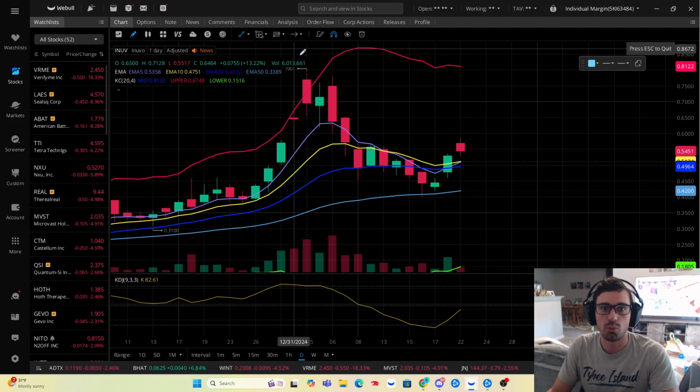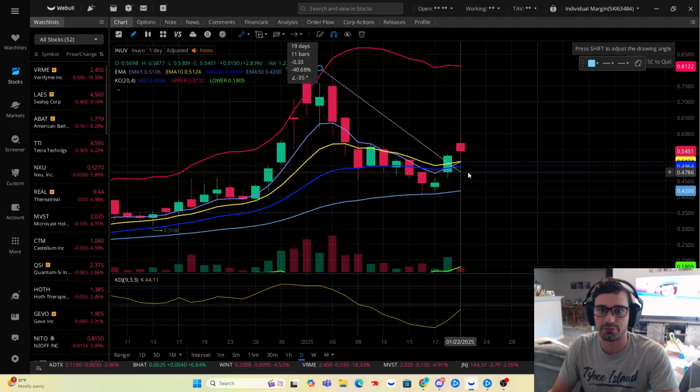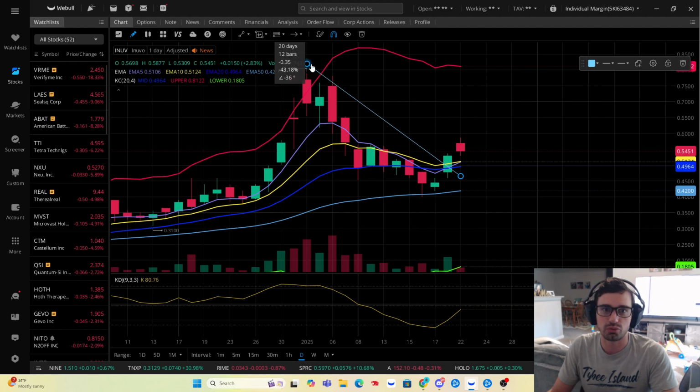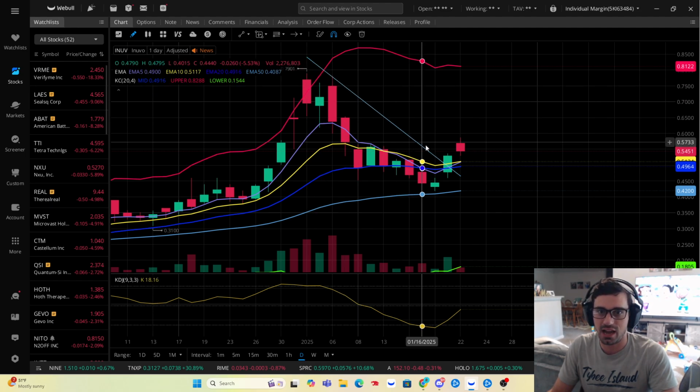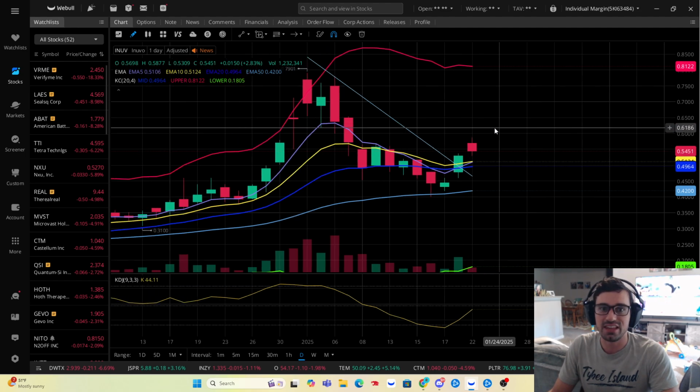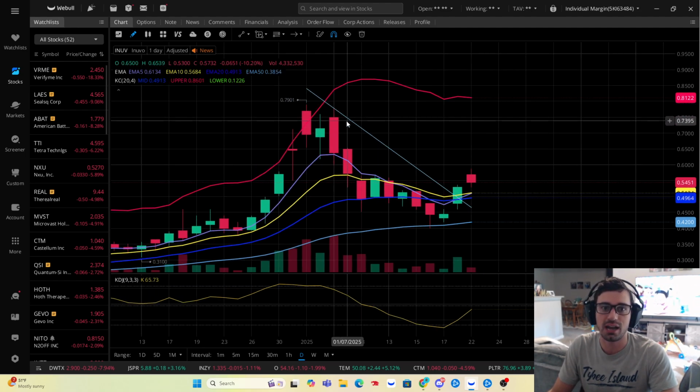Algos are looking at this. What happened? We have a breakout type pattern right here, right? We could draw our daily candle. You can see this is the high. You draw it, and it's breaking out. This is the type of setup that can easily make new highs in time.